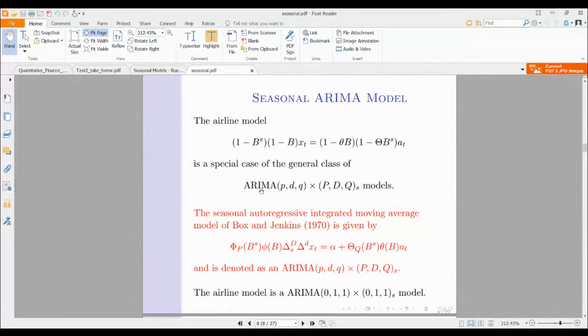Yes. So this is called the airline model. Why? Because people using the air passengers data discovered and analyzed this kind of model. So mathematically, we write it just like this, like you saw in the previous slide. Nomenclature-wise, we do the usual p, d, q. However, we now introduce this new set, and the S, don't sleep on the S, is the periodicity of your seasonality. In this case, we've seen that our periodicity is quarterly, so we put a 4 over there.